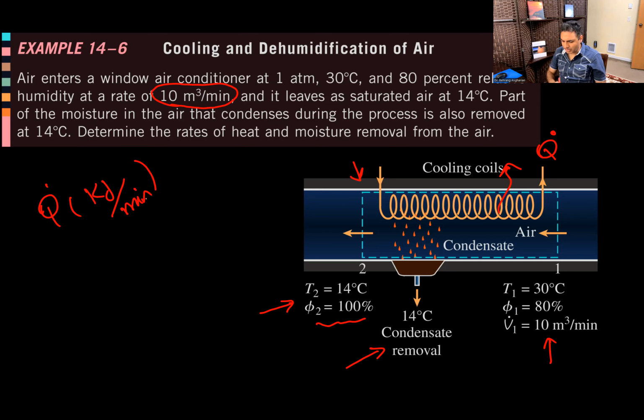Since the psychrometric chart gives the value of enthalpy in kilojoules per kilogram of dry air, I'm sure that eventually, when you solve this problem, it would be convenient to find Q dot in kilojoules per minute. That's one thing that we want. Also, it asks for the moisture removed from the air, which means this m dot, the m dot of condensate, which we can call the m dot of the vapor that is losing, but it becomes condensate.